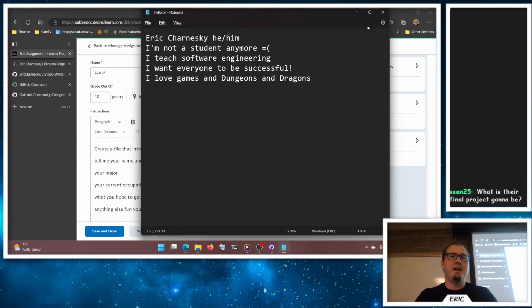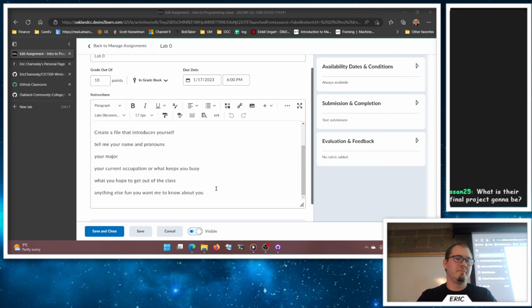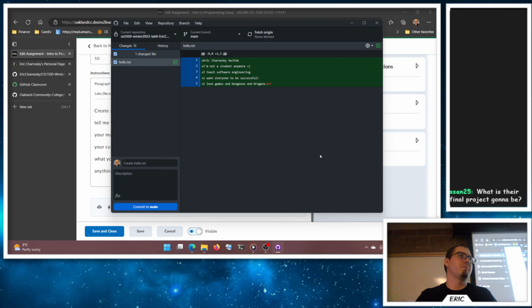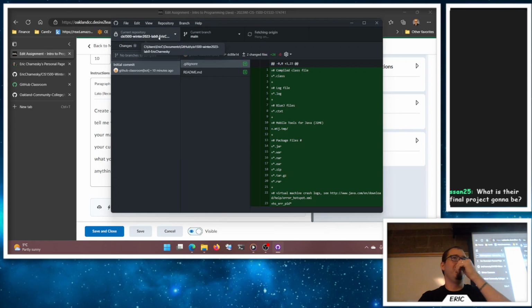Anyway, so I'll save my file and close it. We don't need to keep it open. If I come back to the desktop client, the GitHub desktop client, now there's this changes tab and there's a history tab. The history tab is cool because it will show you literally every change that's ever been made to this folder. So if we went back to like Microsoft's VS Code, you could see the thousands and thousands and thousands of changes to that project since it existed.